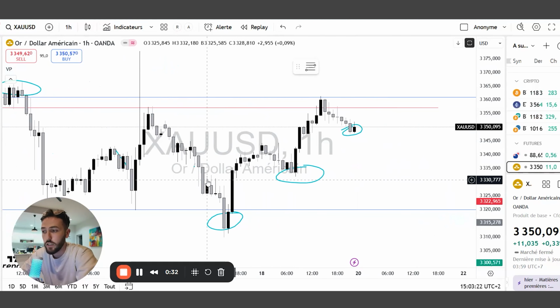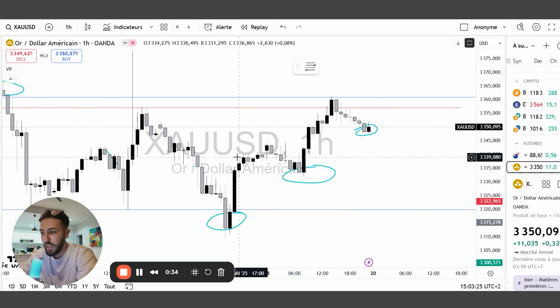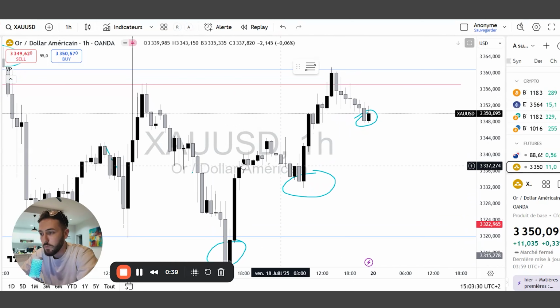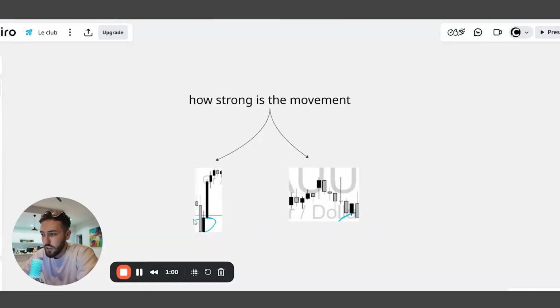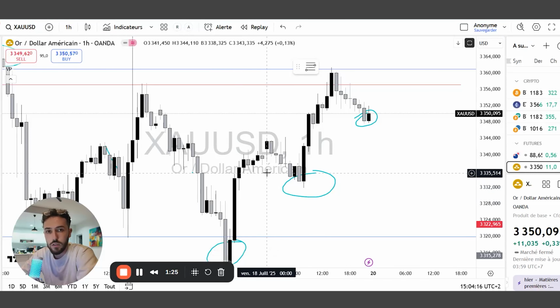Let me explain. Here I took this example. You have the very strong buying movements of the uptrend, and you have very small selling movements. And even in those selling movements, you can see that you still have a lot of pressure. Here, the buying movement is strong, the selling movement is struggling. Moreover, you can see these, which are basically empty candles, prove that there's actually a big fight. So yes, there are some sellers, but they're getting wiped out. As I told you, how strong is your movement?